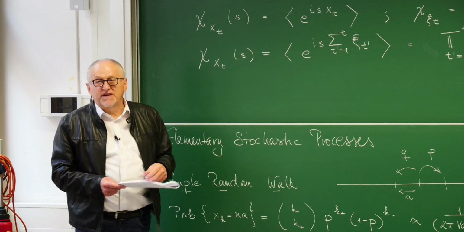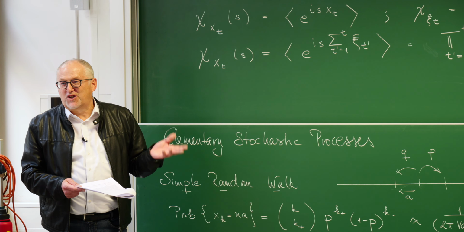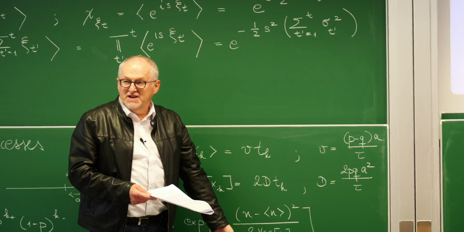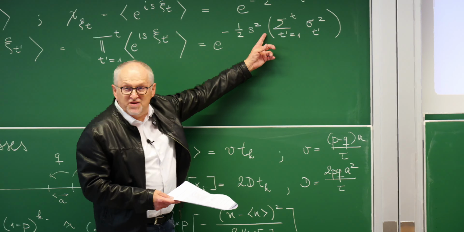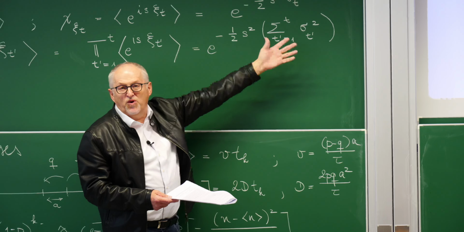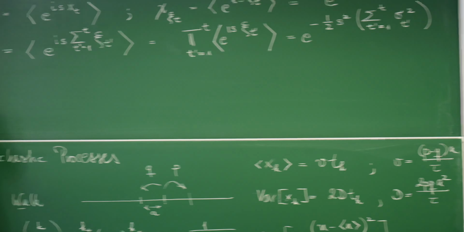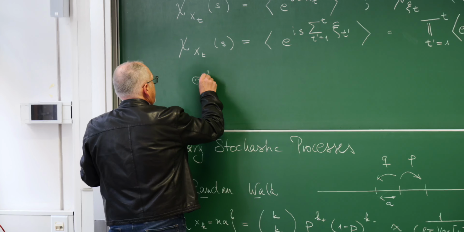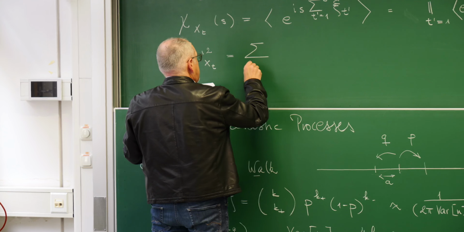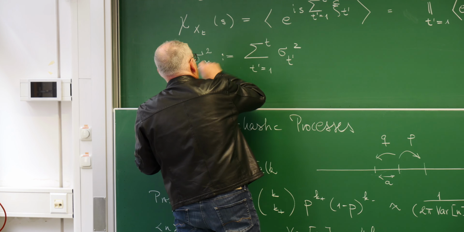All right, so now we have the characteristic function. How do we get the distribution function? Just have to think backwards, right? So we know that this here has a Gaussian distribution as the distribution function. So this one will also have a Gaussian as a distribution function. All I have to do is I replace sigma t squared by the sum over all sigma t prime squares from t prime equal 1 to t. So let me define then the full sigma squared t for my random variable x t, this is then the sum from t prime equal 1 to t, sigma t prime squared. That's my definition.